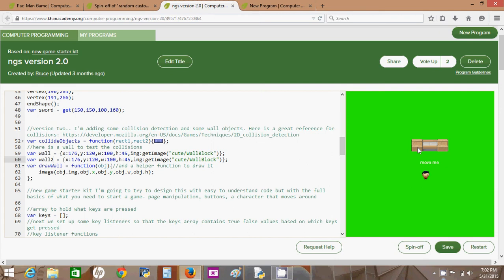So I'm gonna make it, let's see. I want it to start out over here, so I need its current x coordinate plus the width coordinate. So I need it to start out right there, and I don't need it to be that wide. Well, the old one was 45 high, so I think I'll make this 45 wide. I'm trying to make the vertical back wall of his house.